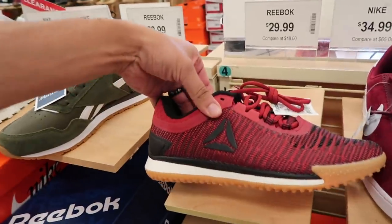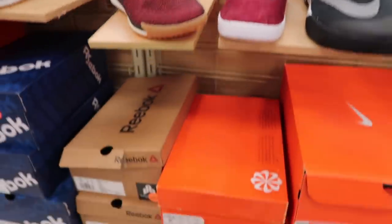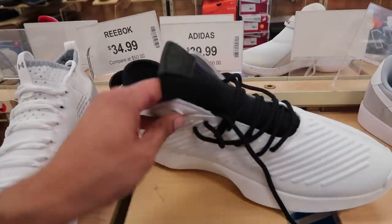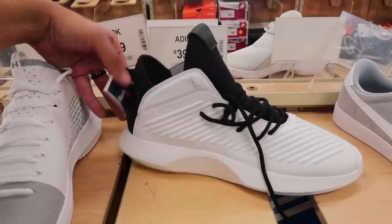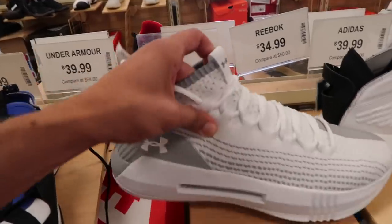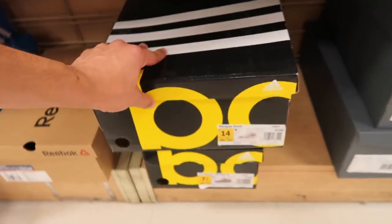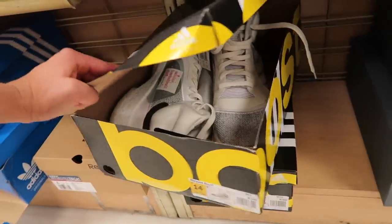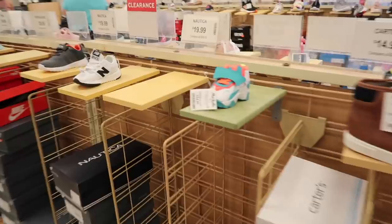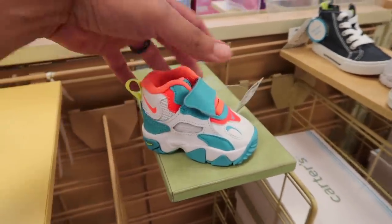Jordan 4 Racer things — 40 dollars. JJ Watt — red with gum bottoms — 30 dollars. Reebok, Nike Bruin — 35 dollars, sizes 8, 8 and a half, and 10 and a half. Crazy Advance — those Kobe's, 40 dollars. Not bad, size 11 only. Under Armour with a flyknit feel — 40 dollars. Marquee Boost and Pure Boost Trainer — that's pretty much it for men's.